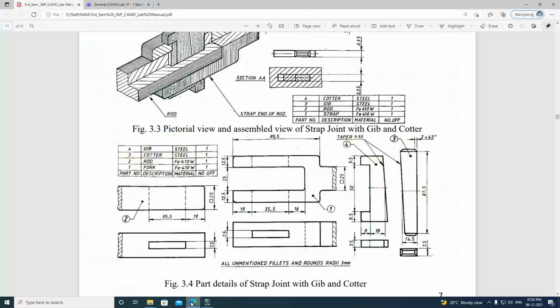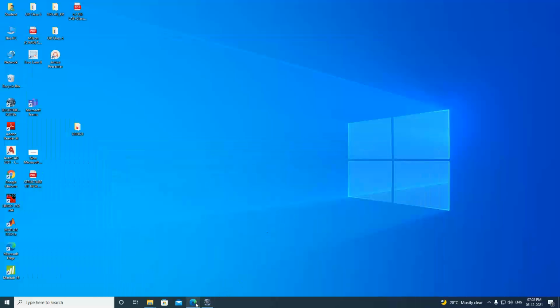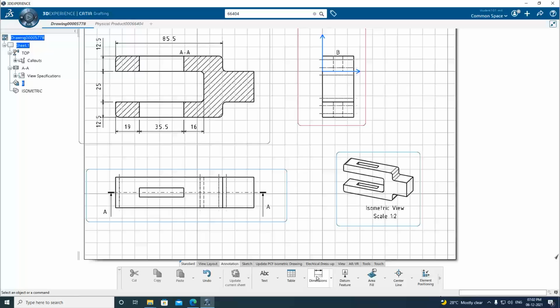Let me check any other dimensions needed. Yes, I can create dimension this one. I can even create the top dimension like this. Yeah. Now I want to write this dimension, that is square 25. This symbol is for square. So let me give that. So if you use dimension, it will just write 25.